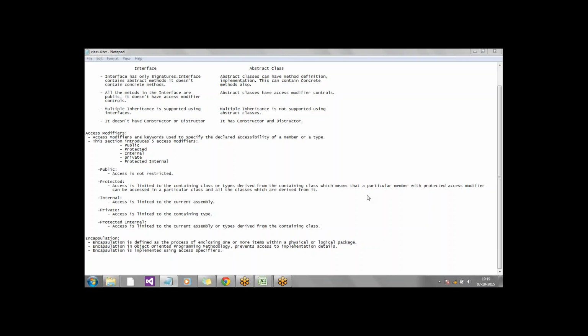Good. So that being said, you will add that as a reference and you'll start using the classes which are defined inside it. However, you'll not be able to see the code or understand how it is implementing, but you can just go ahead and implement it by adding it as a reference. So now what? Fine. So now when you are trying to access a member or a type which is defined in some other assembly which you have added as reference to your code, in that case, there is one other access modifier called as internal.